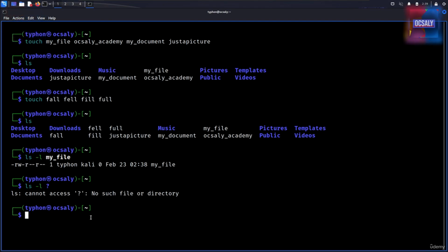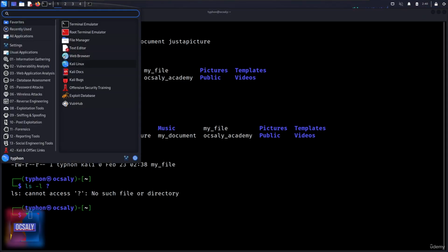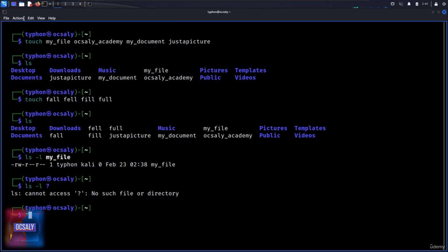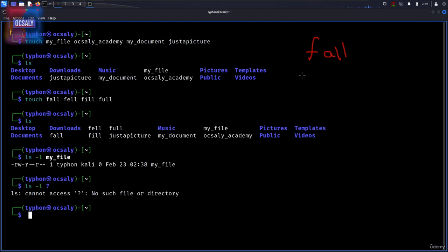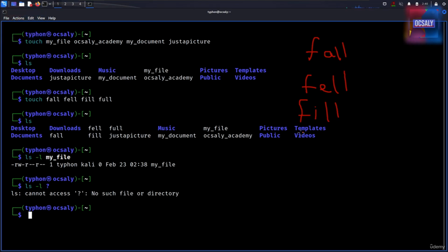Let's open our marker and write something here. Firstly, as we created our files, we have file, then fill, then fall, and lastly we have full.